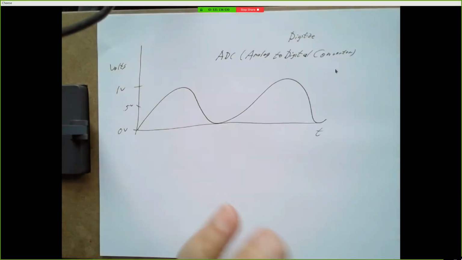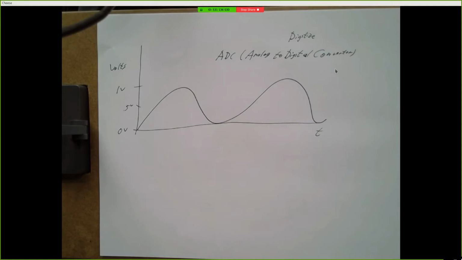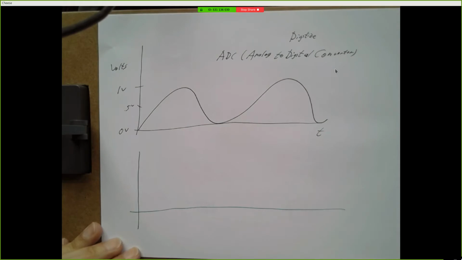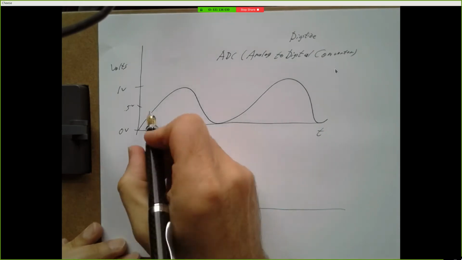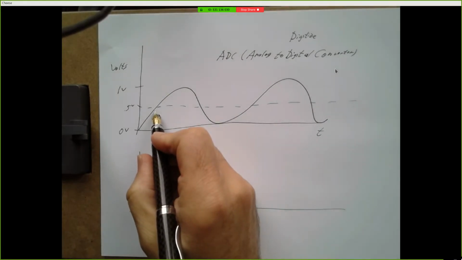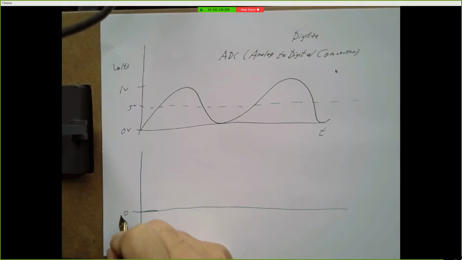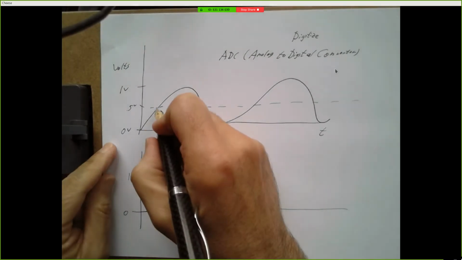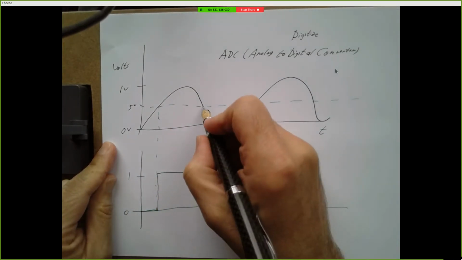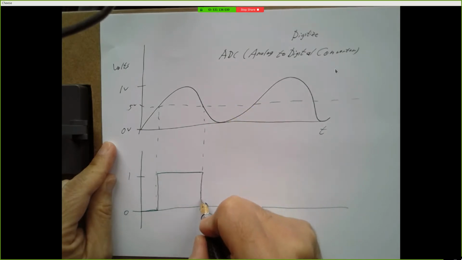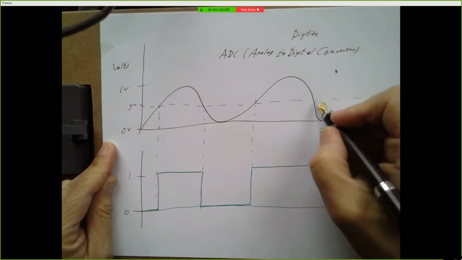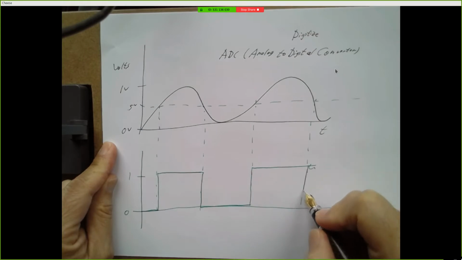And if we're not too worried about accuracy, we could do a pretty crude representation of this waveform in terms of 0s and 1s by just picking an arbitrary point, like maybe 0.5 volts, and saying, if our signal is smaller than 0.5, we're going to treat that as a 0. So we have a 0 and a 1. And if it's bigger than 0.5, we're going to treat it as being a 1. And when it gets to be smaller, we're going to treat that as a 0. And when it's bigger, we're going to treat that as a 1.